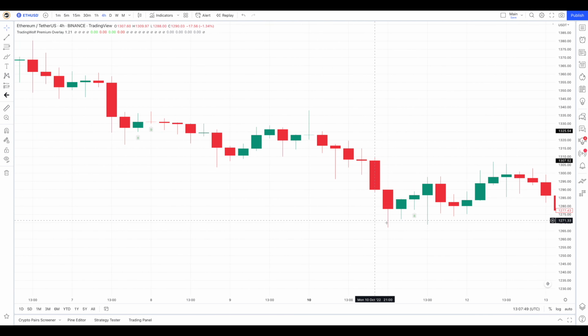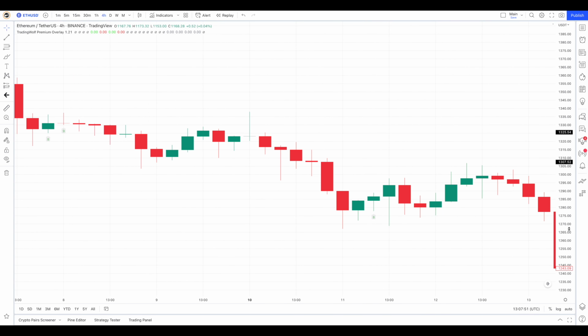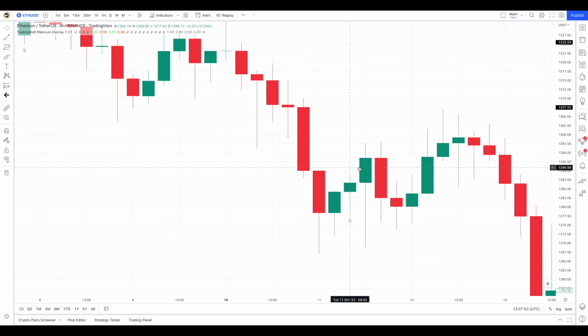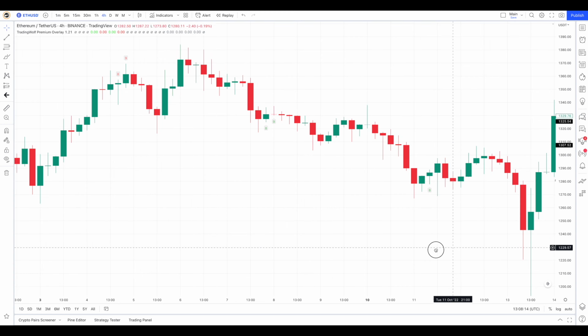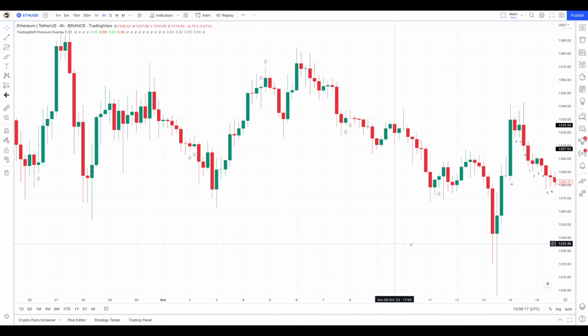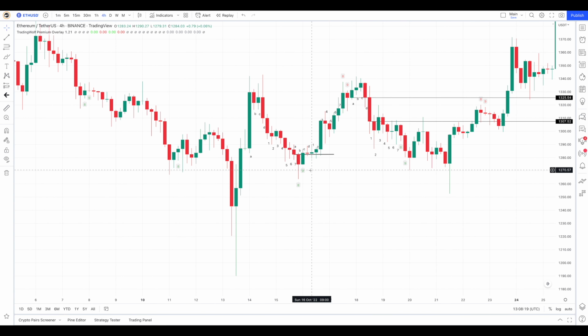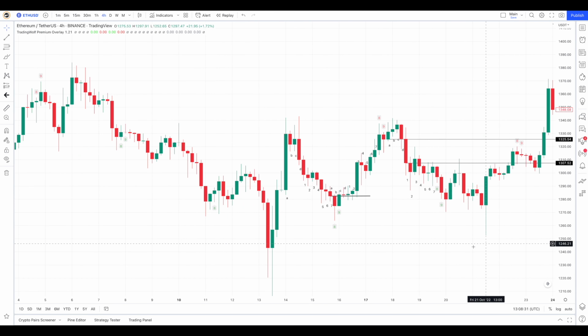I might just show you this example here. We only have an 8. 9 was never actually confirmed, because if we look at this, it's 9, 8, 7, 6, 5. The close of 9 is meant to be below 5, but it isn't in this circumstance, so therefore we don't get a 9 signal printed. People can still trade this, but it just means it's not as strong a reversal. There is actually another 13 candle pattern which can be repeated after this first one for even stronger reversals, which we might add in the near future. But for now we've just added a traditional TD sequential. But that's basically it.